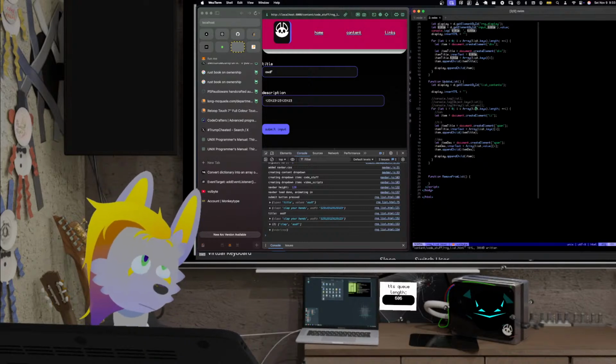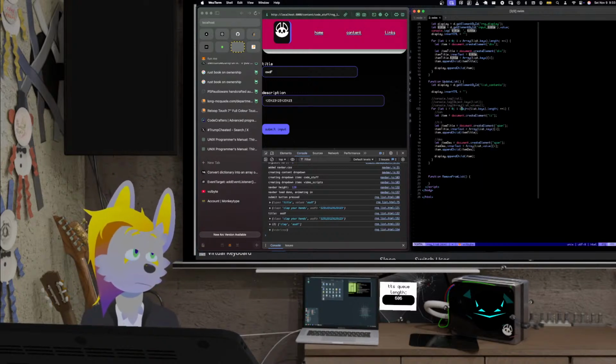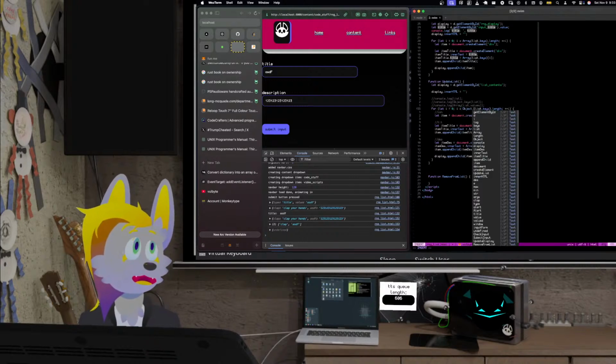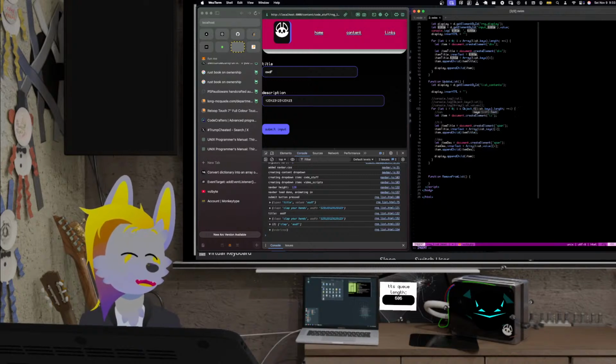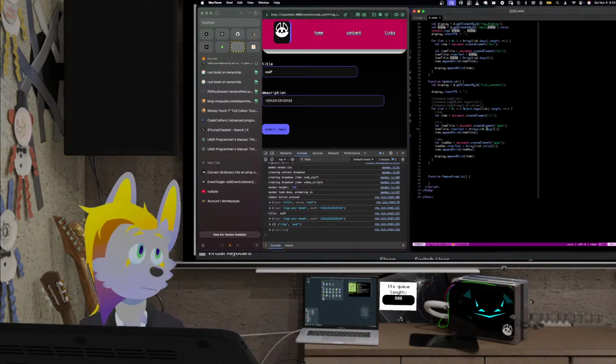Okay, so let's see, I want not this then. I want, because it's the one that matters a lot more, Object dot keys in list dot length, and then here I want to do the whole object dot keys thing.